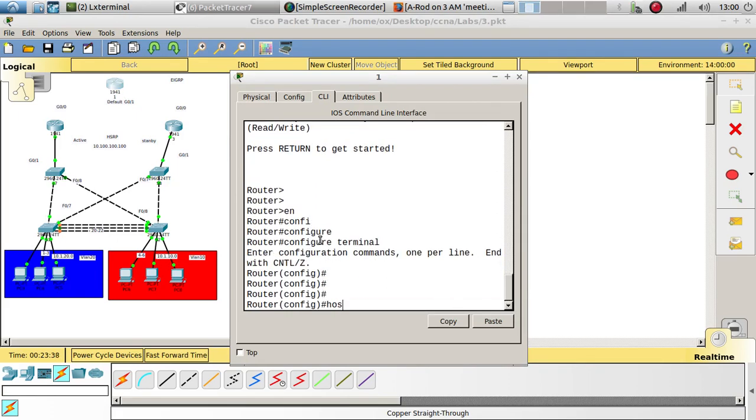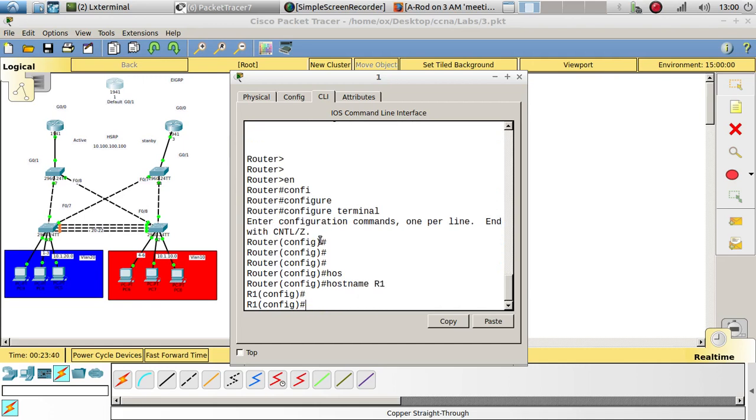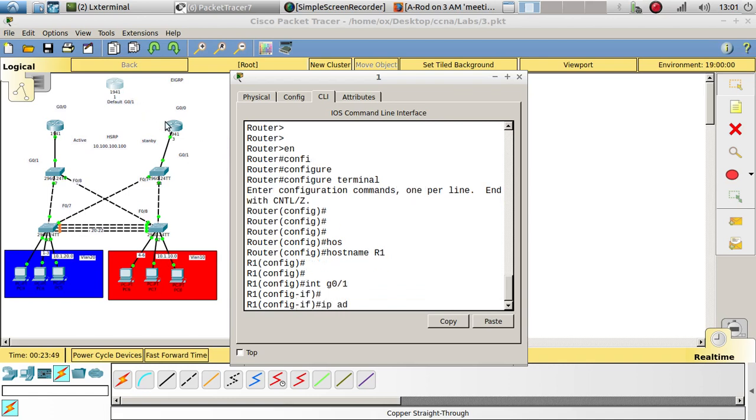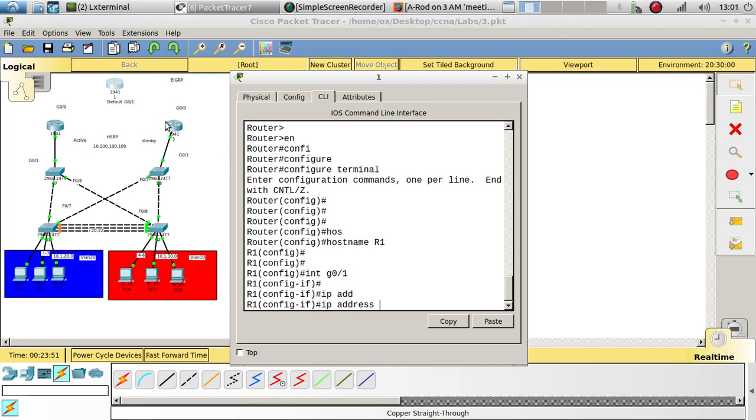Config terminal, let's give it a hostname of R1, and let's go to interface gigabit 0/1, which is this one over here, and give it an IP address of 10.4.1.0, that's fine, /24.